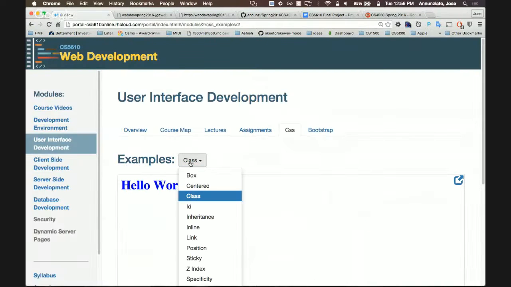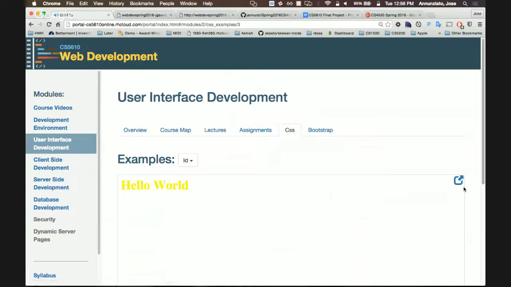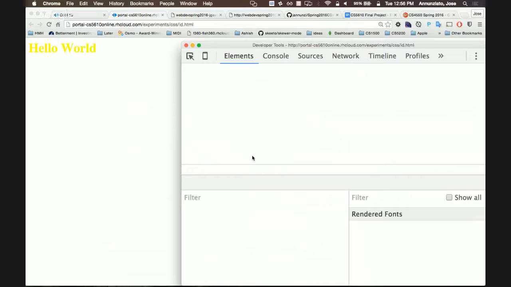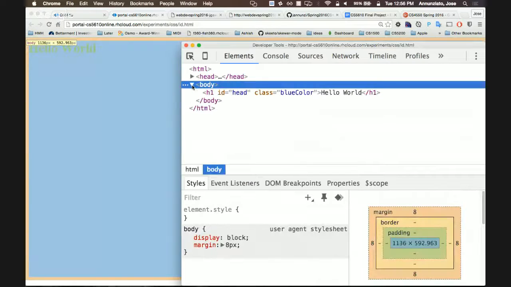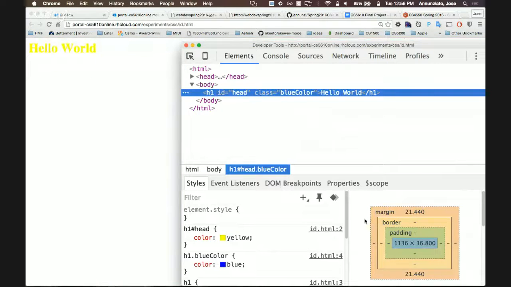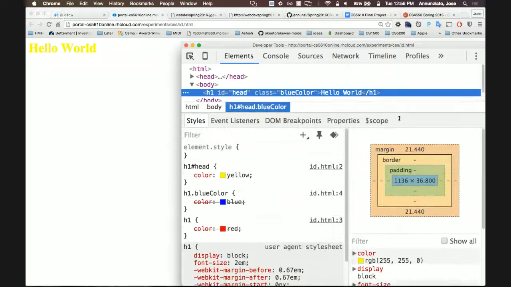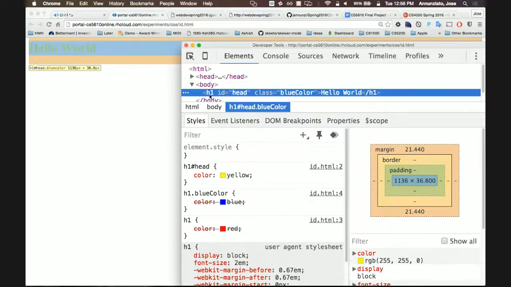Here you have IDs. Again, you have several rules that want to apply styling on that one H1. Notice that H1 has an ID associated with it, and it has a class associated with it.